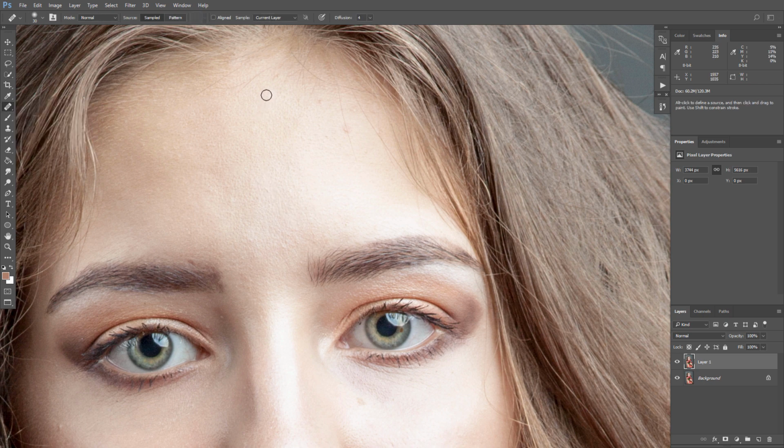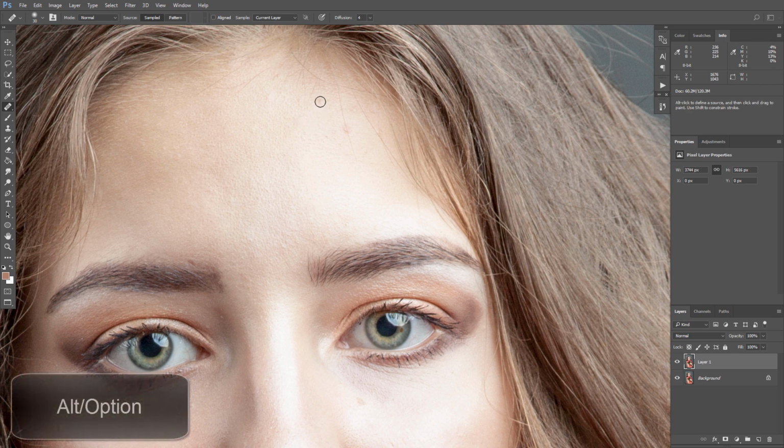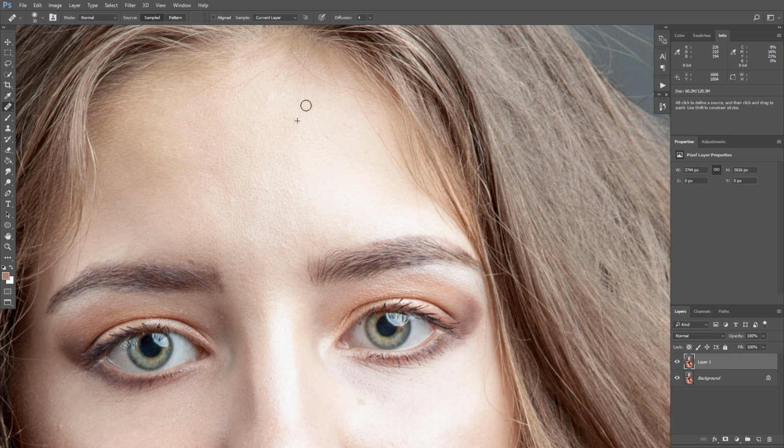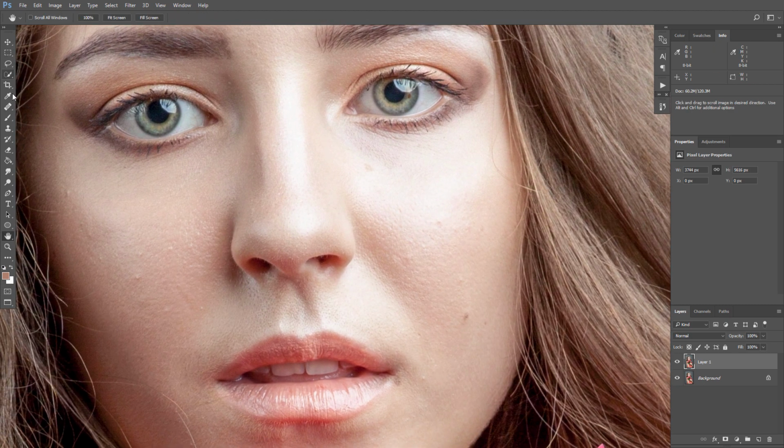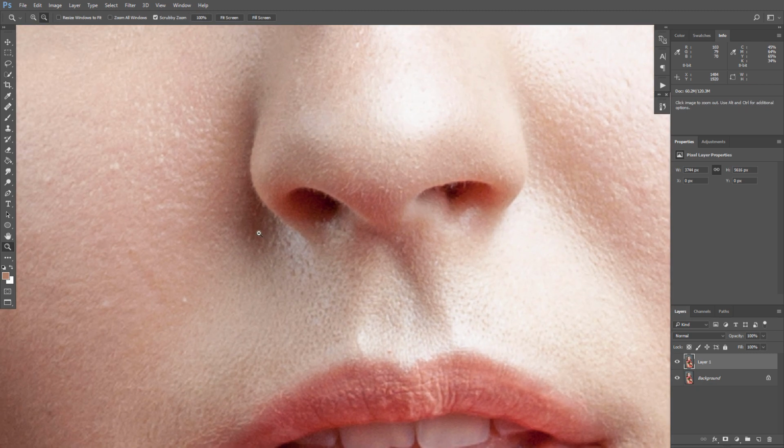You can directly show it where to take your sample. Just press on this area holding Alt or Option key. While you draw, you see this little cross that shows you where we take our sample. And another great advantage, with ordinary healing brush you can work on the separate layer. Just select current and below mode. So let's stay with this result, it already looks better. But we still have here some imperfections on this picture, which not so easy to remove. Like for example, this heavy shadow and texture under her nose.